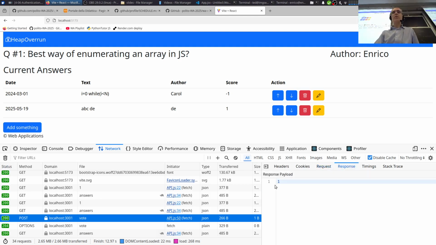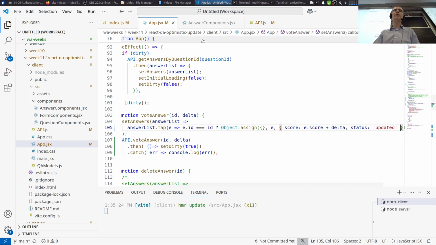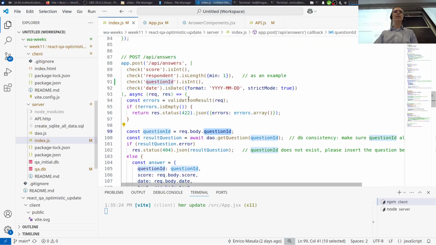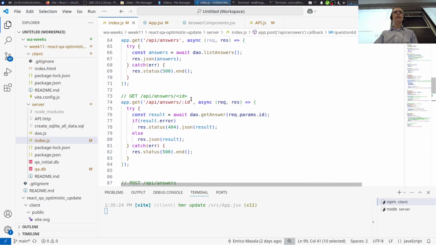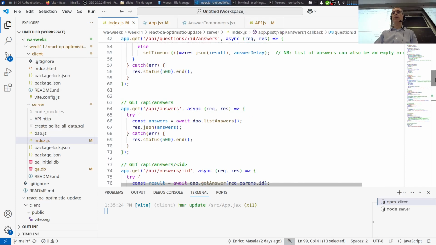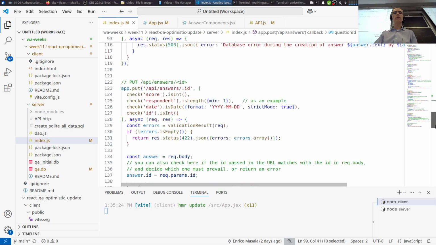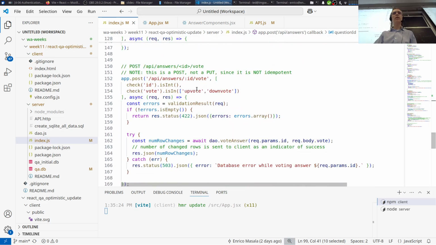And the response is just the number of lines modified, I think. If you are unsure, just go in the server code and check. Okay. So index, there will be a vote. I think it's down. Put post ID vote. The vote must be in the setup vote down vote, and then you need to specify the ID as well. Okay.